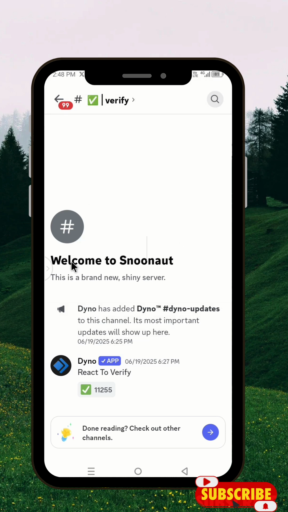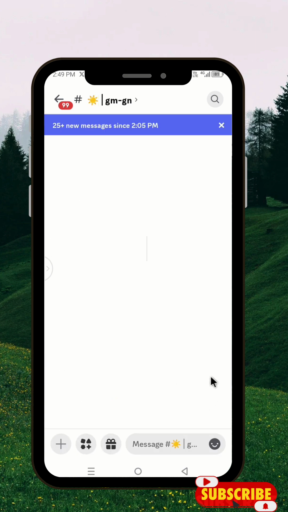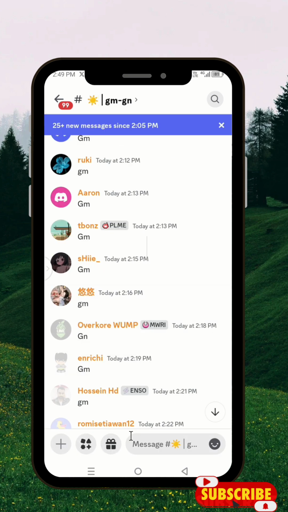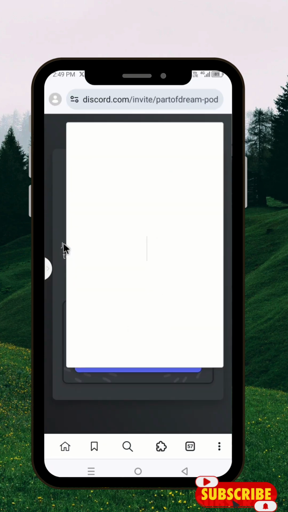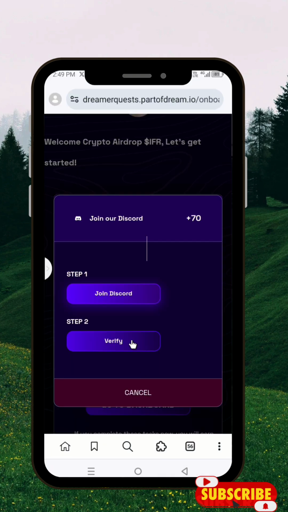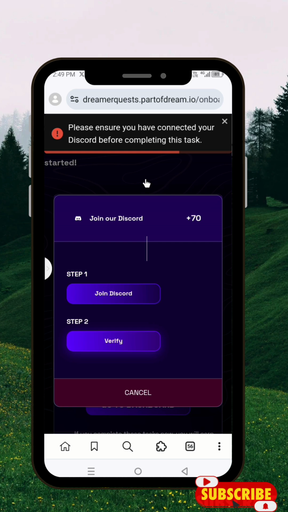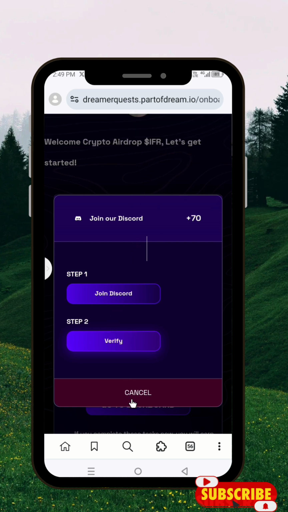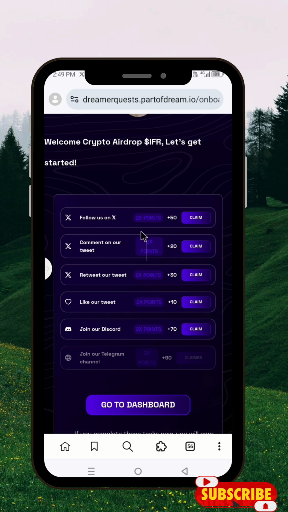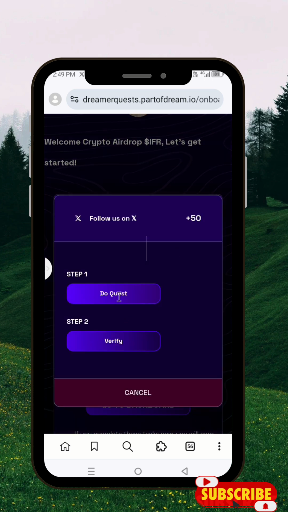So I'm to verify from here. I'm going to tap here to verify. Okay, I'm inside here now. I'll go back to the site so I can try to verify now. I've joined the Discord. If I verify successfully, okay, it's not completed. It's giving a little bit of an issue. I will come back for it. I will do the ones that allow me to do it right now, then come back for it.